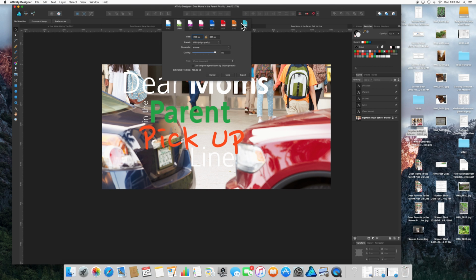And you have all these different choices. But I've learned JPEG is the best for putting on your WordPress site. You can change the quality here and it will affect the file size here. And we know that that makes a difference in our site speed. And I'm thinking that that size is about right at high quality. So I'll go ahead and export that.